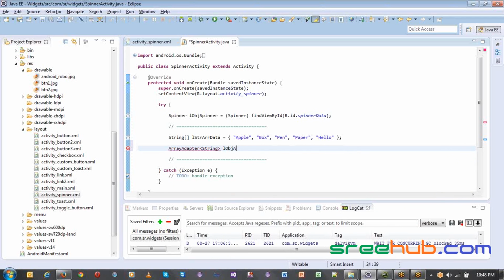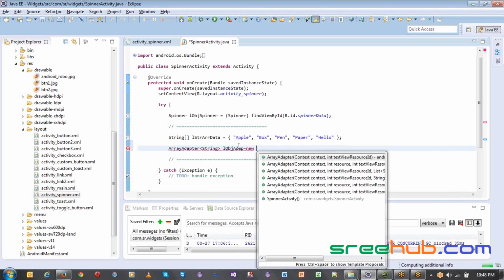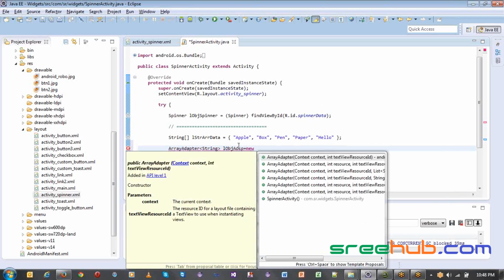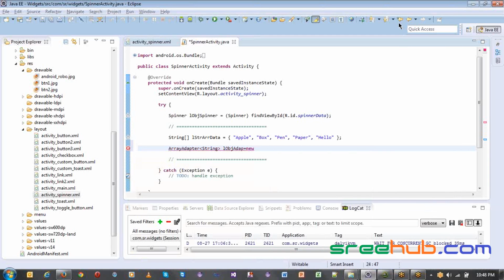Let me take it as adapter is equal to new. Basically, for everything we have one adapter, which is the array adapter. Based on the different resources, you can use the same adapter.